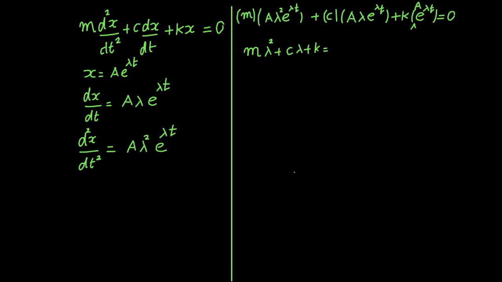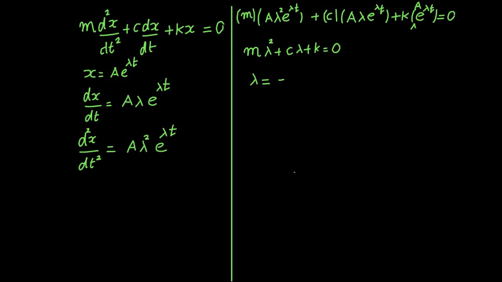So this is a quadratic equation. You know how to solve a quadratic equation. We are just going to solve the quadratic equation. This is of the form ax square plus bx plus c is equal to 0. So if you want to find the value of x, it is minus b plus or minus root of b square minus 4ac divided by 2a. So use that formula to solve the quadratic equation.